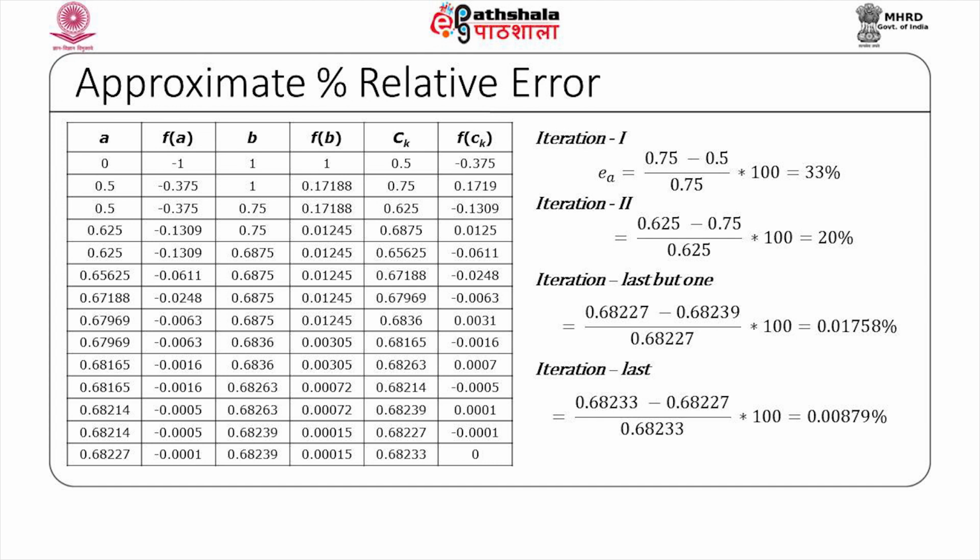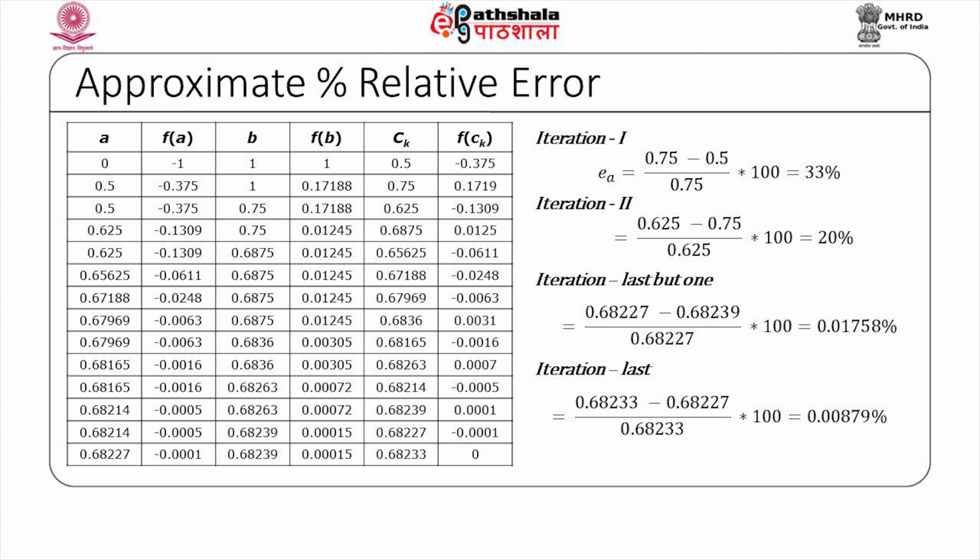Just to illustrate, this table is one which we would get when we learn the bisection method to find the roots of an equation. Just focus on the columns of Ck. These Ck columns are the estimates in the different subsequent iterations. In the first iteration the estimate is 0.5, in the second iteration 0.75, and so on. So, if we calculate relative error, on the right side I have calculated relative errors.